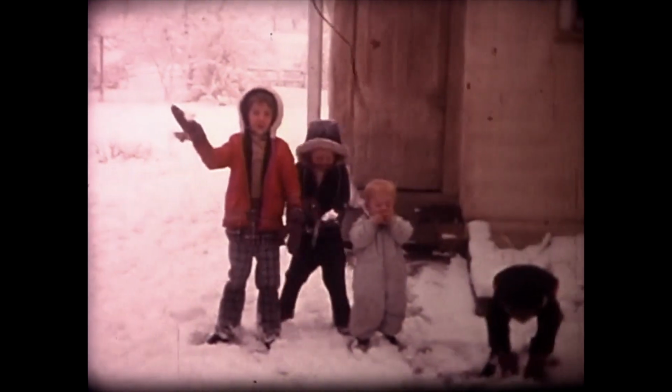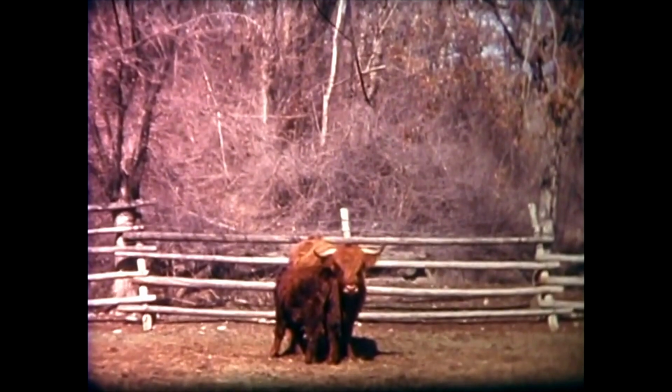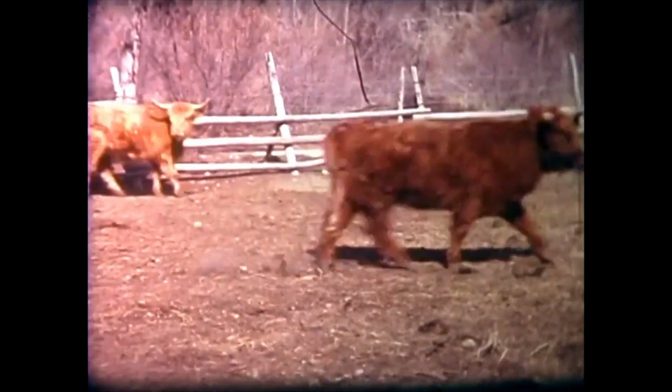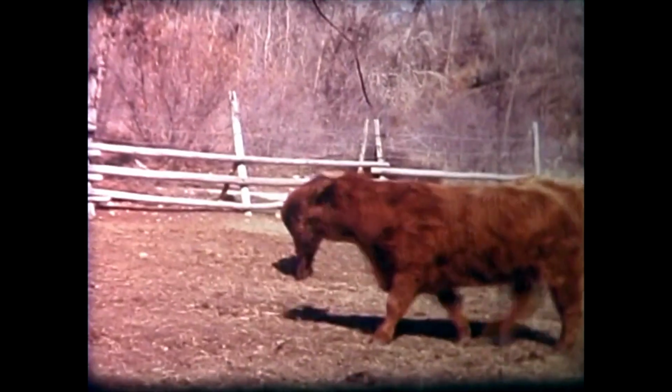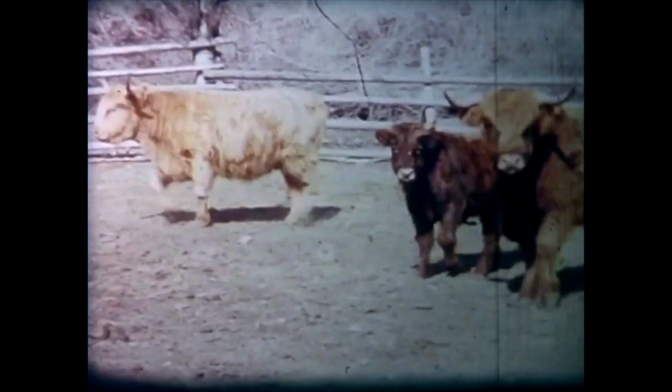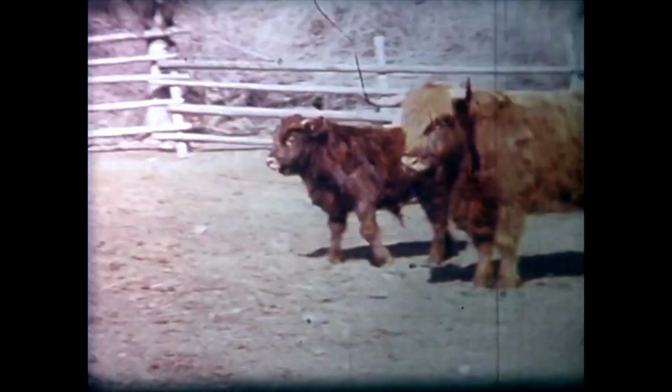Now Sean's big enough to join the others in playing in the snow. We got 2 Scotch Highland cows, and they each had calves. One was brindle, the other one was blonde. The kids called them Longhorn Shaggy Moo and Longhorn Hippie Moo. They were interesting cattle. You didn't have to worry about trespassers in your pasture when they were turned down in the pasture.